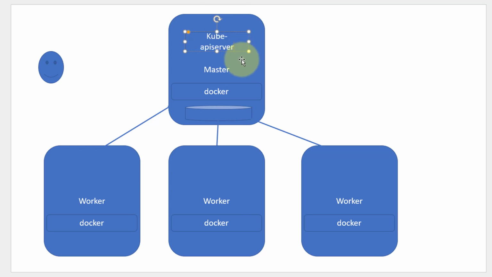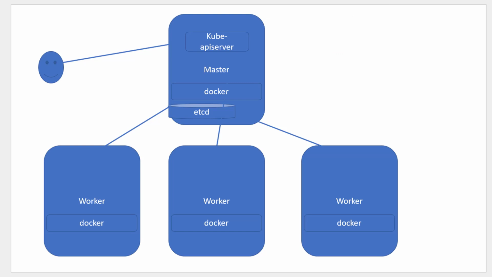The API server will be a single point of contact for any interaction from the client or even from the worker. The interaction will be through the kube-api server. And as we discussed earlier, the storage is made of the etcd database, which is a key-value store database where it is going to store all the information related to this particular cluster and the applications deployed.